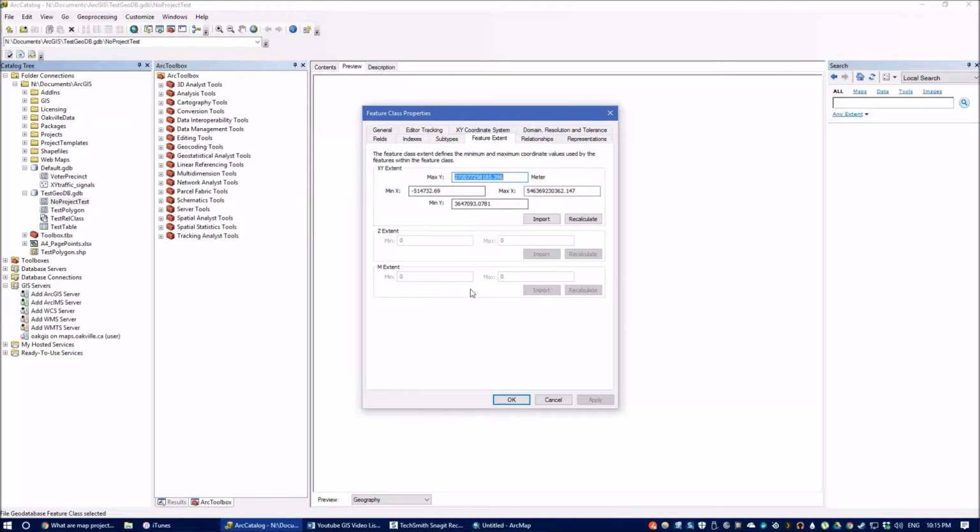If you go to feature extent, you see the parameters are way too large, like I said before. So we'll have to recalculate it. Let's try that. That seems to be a little better, maybe.